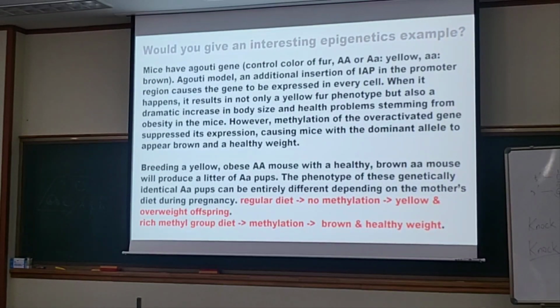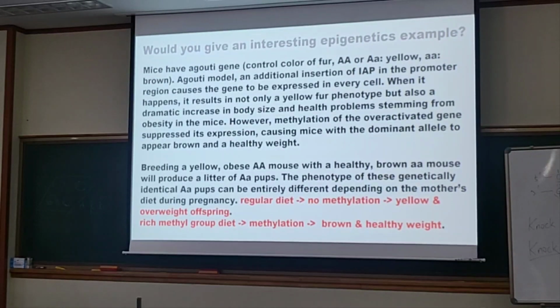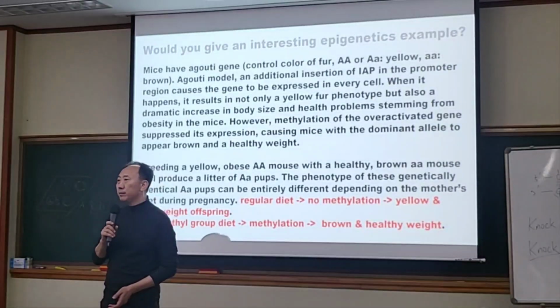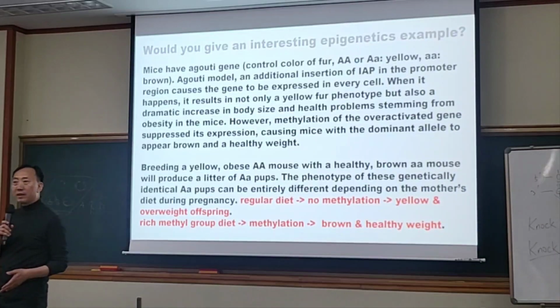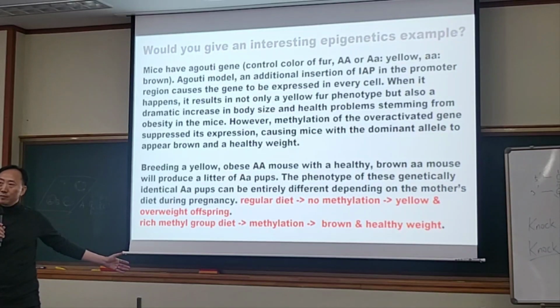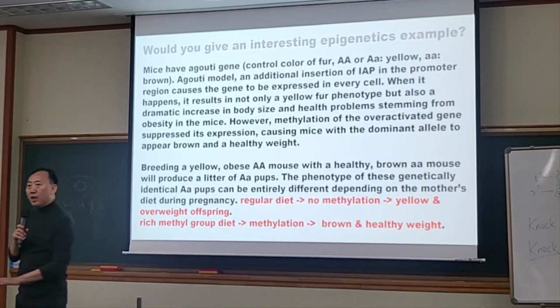Okay, another interesting example. This mouse had the agouti gene. Depending on what kind of nutrients they get during development, they change their fur color. That pattern is regulated by DNA methylation cofactors, like vitamin B6 or vitamin B12. Folic acid is also one of them. With more DNA methylation, they become more black in color and healthier. With poorer nutrition, they become more yellowish and have more chance of getting disease.